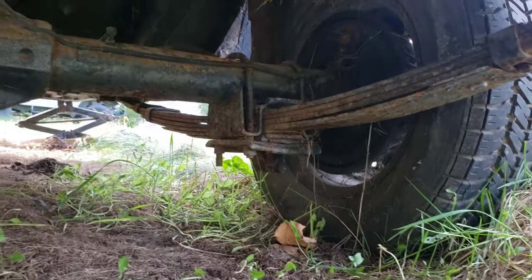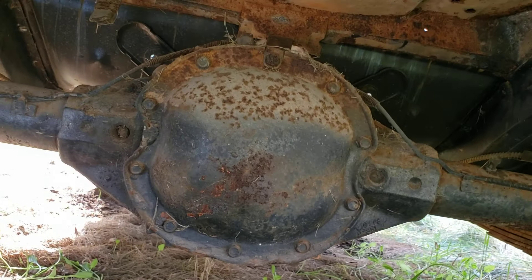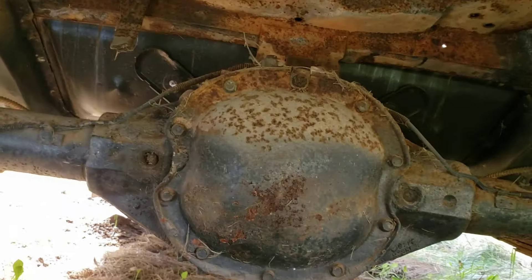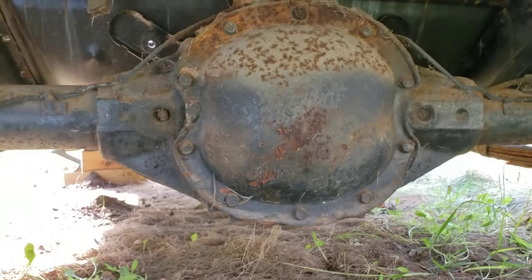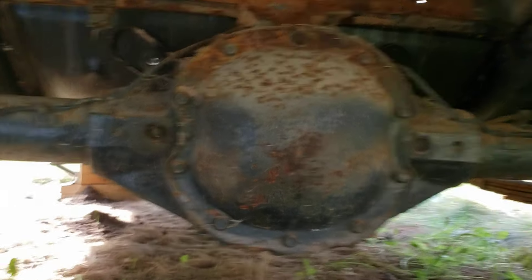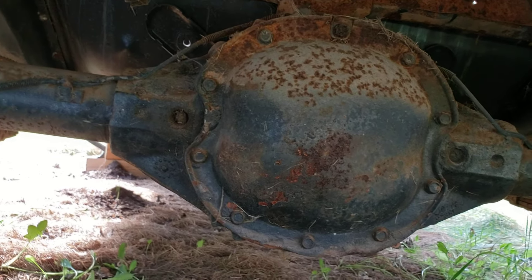It's a multi-leaf car, originally a 400 car as far as we know. And there's your BOP-style rear end — you can see how it's got that little C-notch on each side of the cover. That's usually how you can tell your 8.2 — I think there was an 8.5 as well. These BOP rear ends are pretty tough for what they were. Oddly, under my '68 Firebird it seems to have a Camaro rear end swapped in because it doesn't have a BOP setup. I'm curious if this car would have a POSI in it. Spring packs actually look all right.